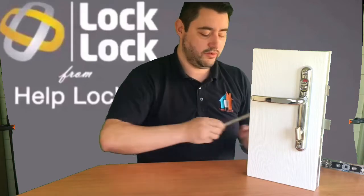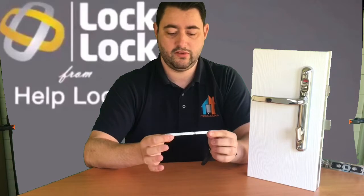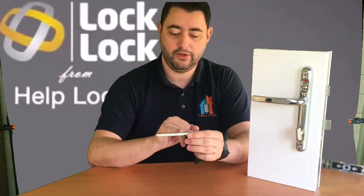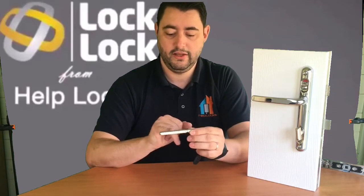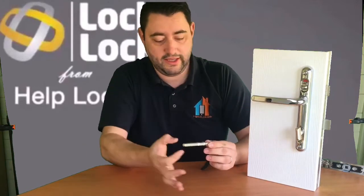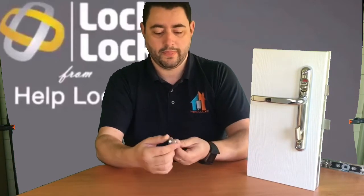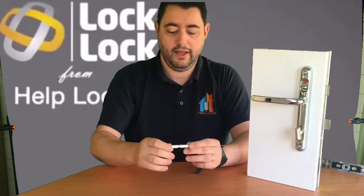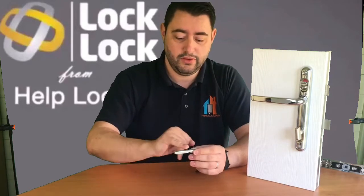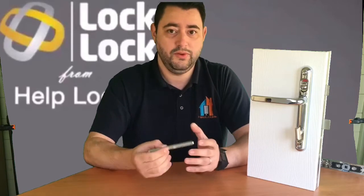Similar to Patlock, when fitting these you change the spindle. Like Patlock, you've got the knuckle here and some grooves on the inside. It also has grub screws that you tighten with your allen key, which will hold the spindle from the inside. You'll see a slight groove here as well — this is so if somebody goes absolutely crazy trying to snap or force the handle, it will deliberately sacrifice itself and break. The handle will just spin round and round but not actually be able to unlock your door.